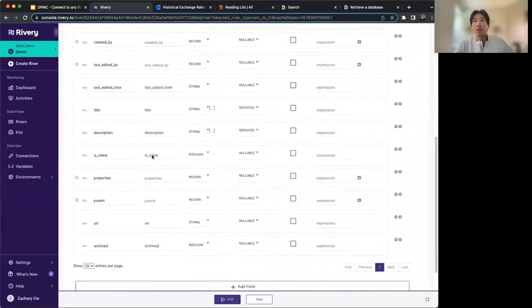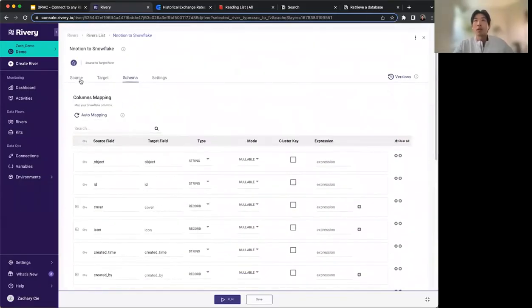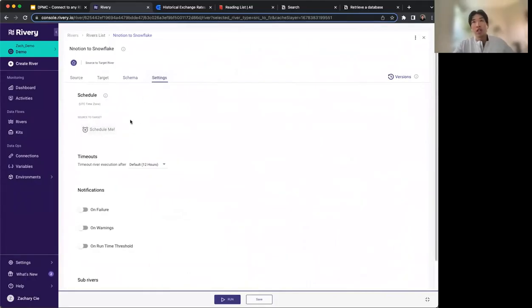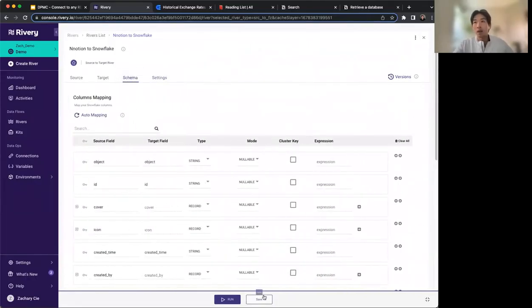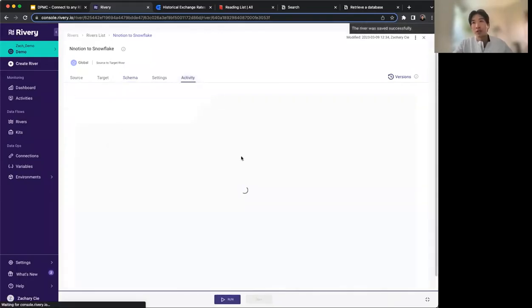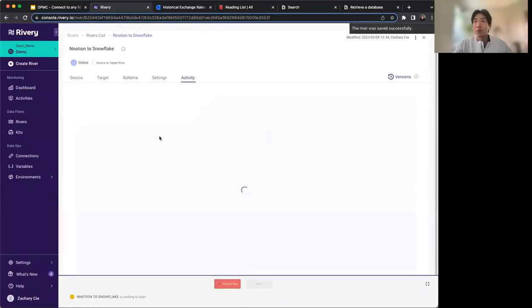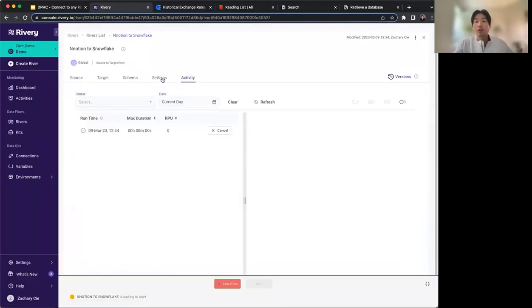So over here, you'll see all the different parameters that are coming through. And again, if you wanted to, you could schedule this to run at whatever frequency you want. And we can hit save. And then we can just run this river as well. So we can actually run this and it'll go through the same process. It'll show you the 2 different stages as they're going through. Writing first initially to a file zone, and then writing from that file zone into your data warehouse.